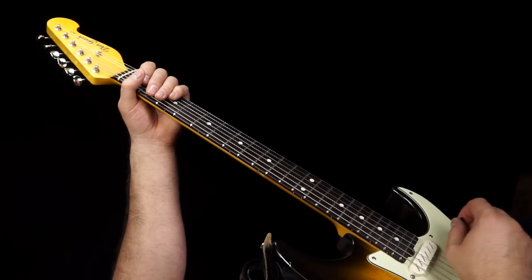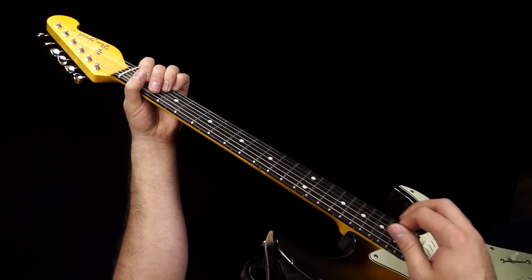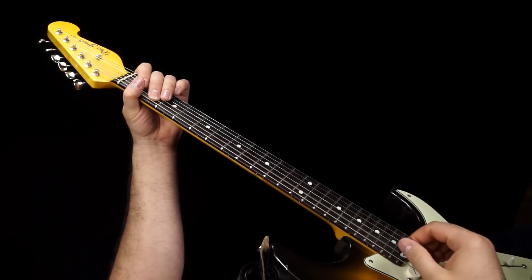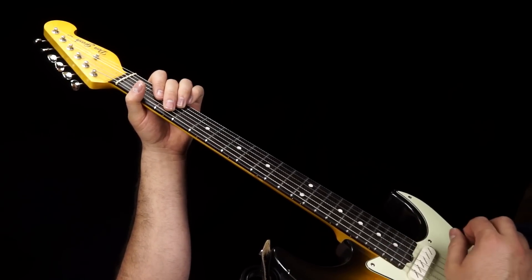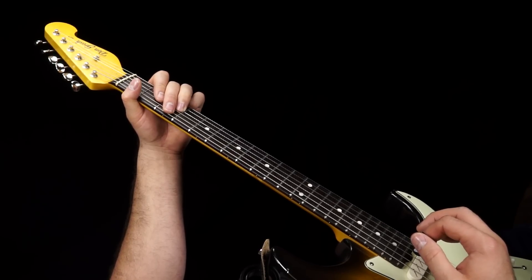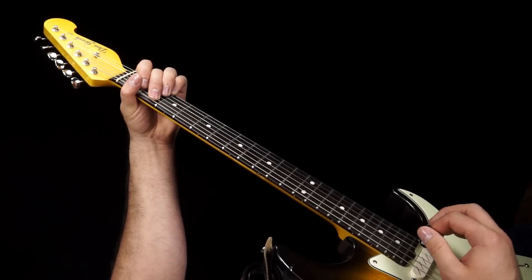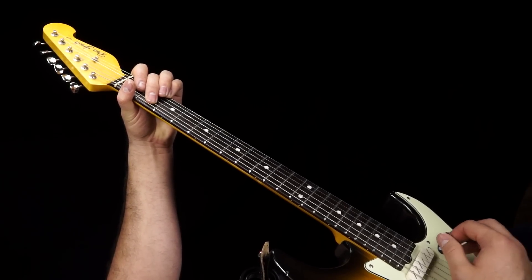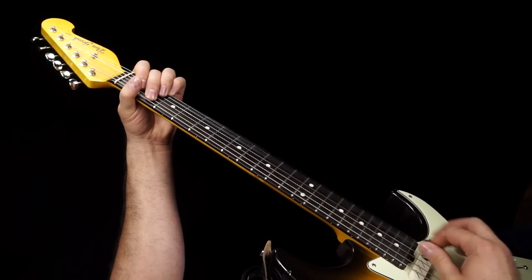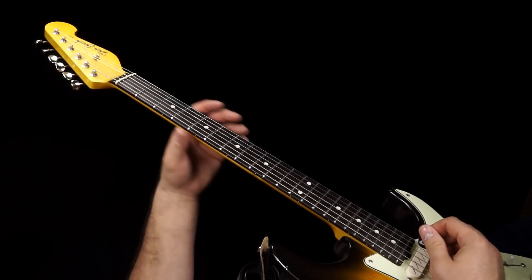A string, two rakes, G string, one rake, D string, one rake. What comes next is a slide — two to three on the A string — then the third fret of the G string and two rakes. Then down to the second fret of the A string and up to the second fret of the E string, and two rakes. So work on that: strumming on every beat, it's either a rake or a note.